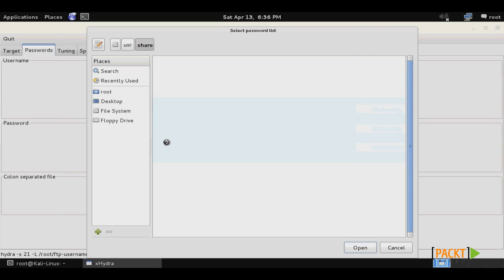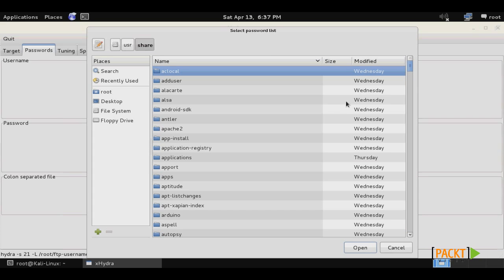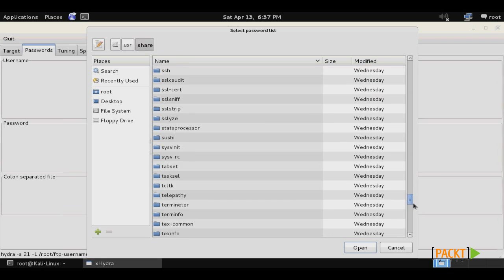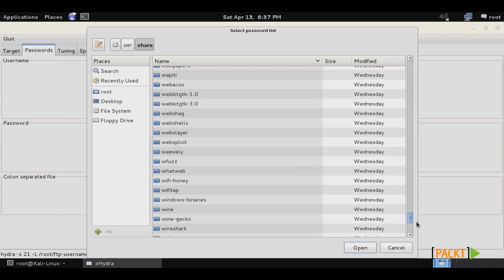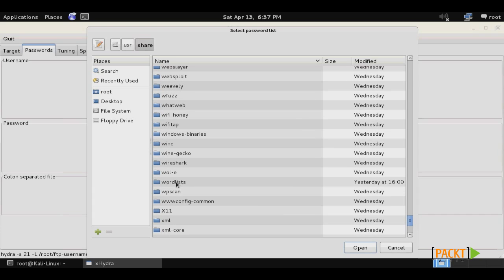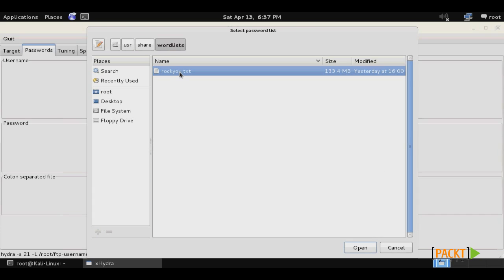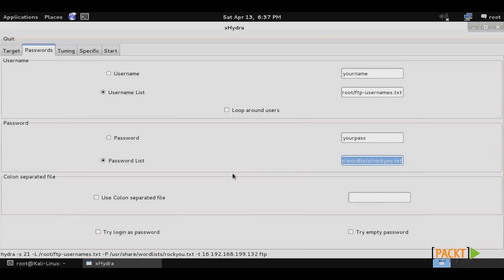Then share. Then word lists. And then our rocku.txt file.